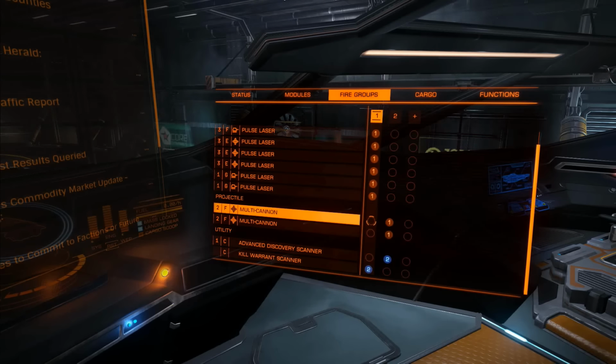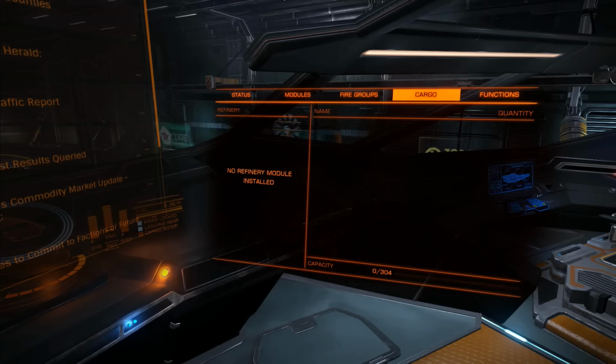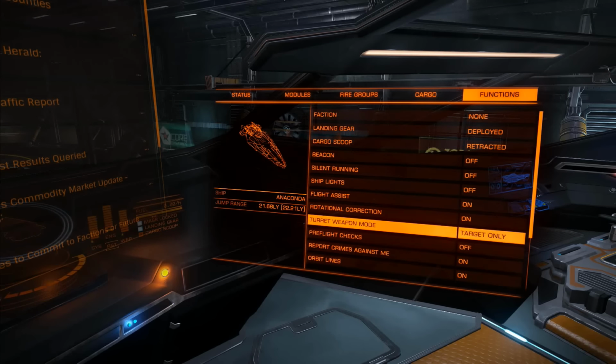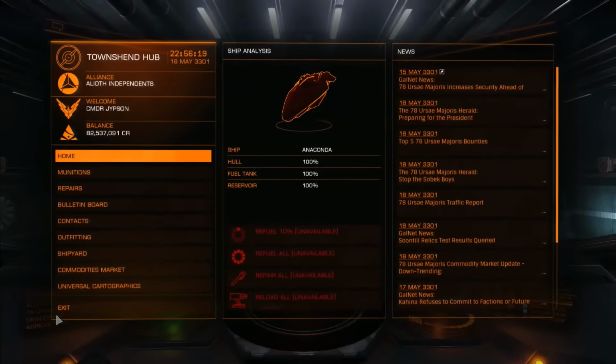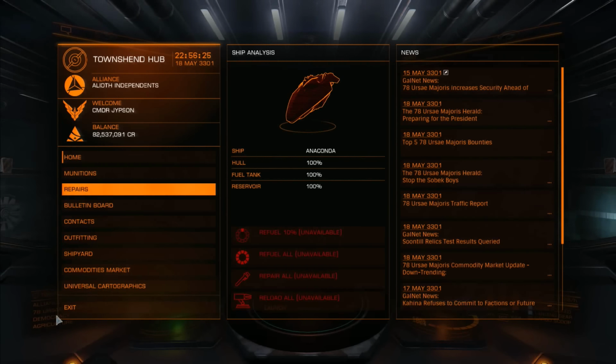Alright, so you can see I'm putting all my pulse lasers into my primary fire and the multi-cannons into my second group and the kill warrant scanner on my secondary fire. That way I can do some scanning and shooting at the same time. And I can just switch to the next weapon group if I need to use the multi-cannons. And my turrets are going to be in target only, so hopefully they don't get me in as much trouble as it can when you have it fire at will, because sometimes they'll just fire at targets that are marked red even though they haven't been scanned as wanted yet, which is kind of a pain in the butt.